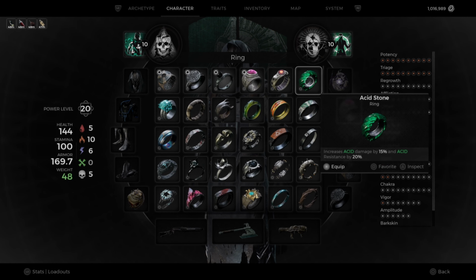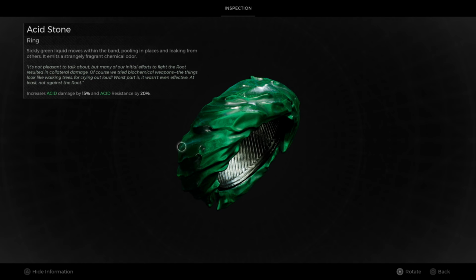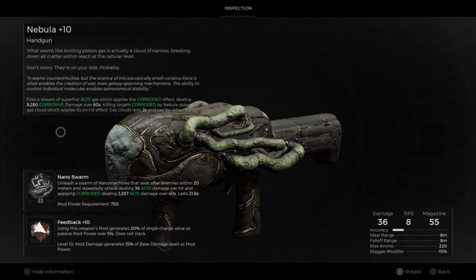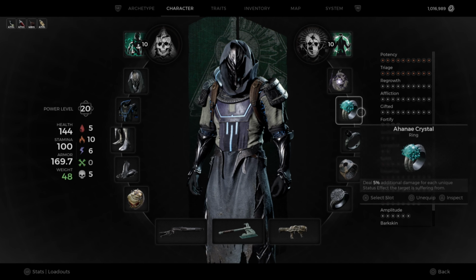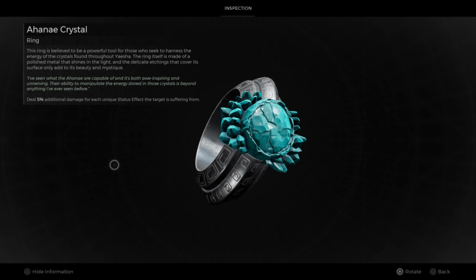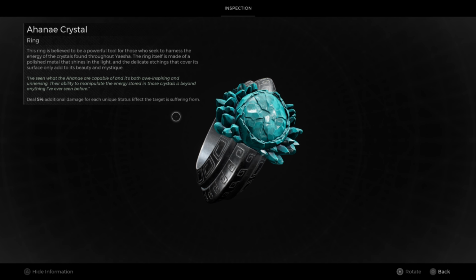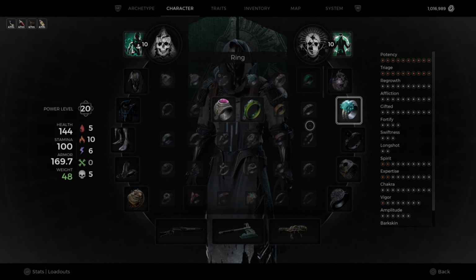You could even go with the Acid Stone, which increases acid damage. And as you see, it brought up the corrosive damage to 8,280. All right, and even if you have the Hunter Crystal ring, it would have worked good as well because it deals 5% additional damage for each unique status effect. Guys, I'm using all the status effects, so this would have worked great as well.